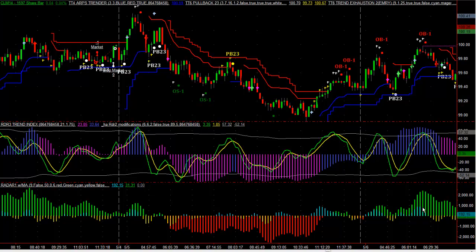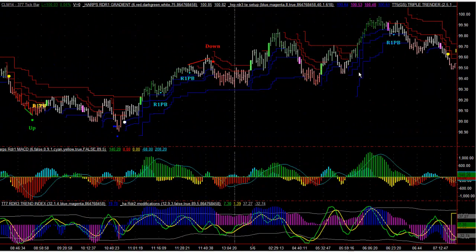So I'm also seeing quite a lot of buying in my Radar 1 at this point in time, in spite of the fact that we're still kind of near these lows that we reached the day before. So I'm starting to definitely be interested in trading this pullback in the uptrend identified by this upcoming pullback 23. So I turn to my timing chart to see when to get in.